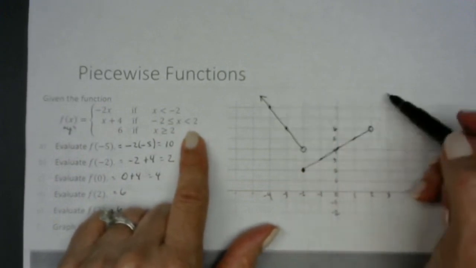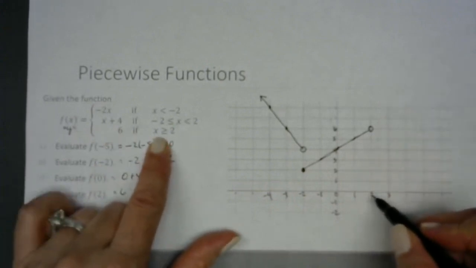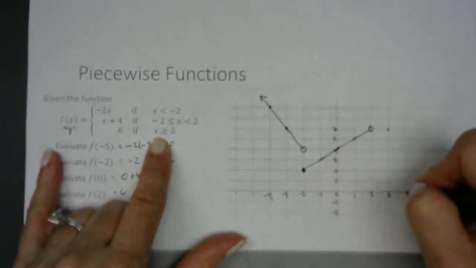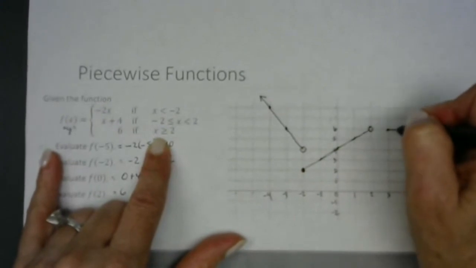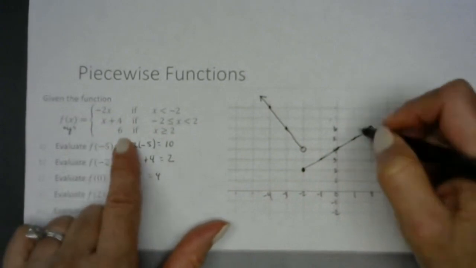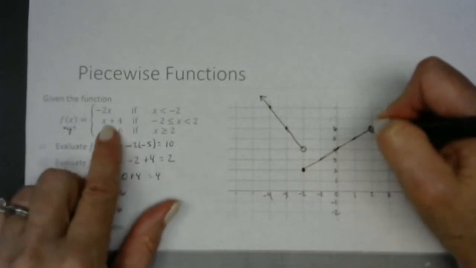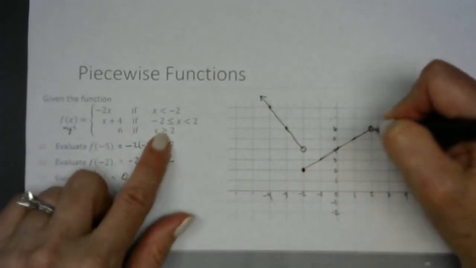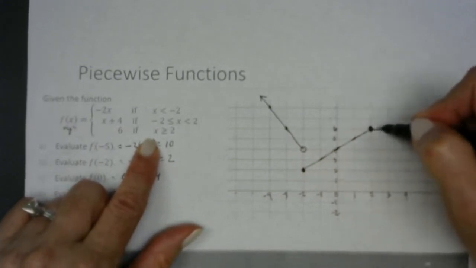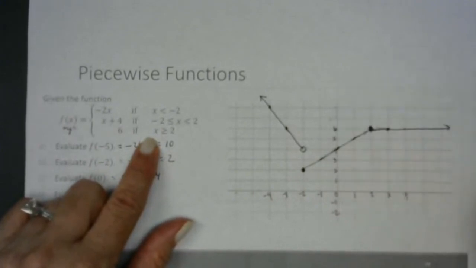My first interval is this line, second interval is this line. My third interval is just a constant function. When x is greater than or equal to 2, y is simply 6. So when x is 3, y is 6. When x is 4, y is 6, and so on. It goes forever. What's the lower boundary here? It's 2. When x is 2, y is 6, so the lower boundary is right at the upper boundary of the middle interval. That happens sometimes. Since they share that same point, I'm going to fill in that dot there, although I don't even really need it because the two intervals meet each other.